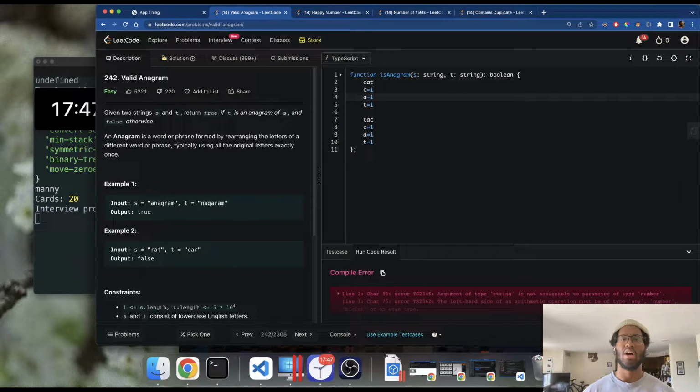So that being said, how do you go about this? There are two methods. One would be S log S plus T log T, and I think that's because the best we can do on sorting is N log N. If we sort these strings, assuming S is the length of the string, we do S log S plus T log T. So I think a linear time solution would actually be to create a map.